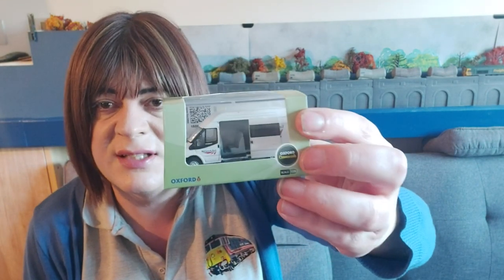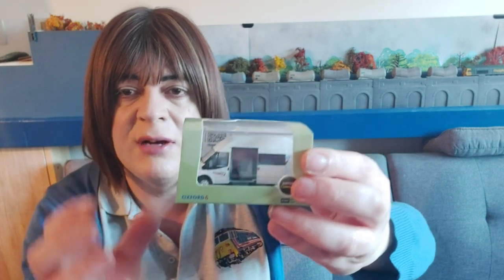So basically, I got this again from Shedring, and it cost me a bit more, but what do you expect, because it is modified. But this is it. This is a Ford Transit Network Rail van. And the thing that's modified about this is that it's got an open door. So let me just see if I can. It was falling out earlier. Oh, there it is.